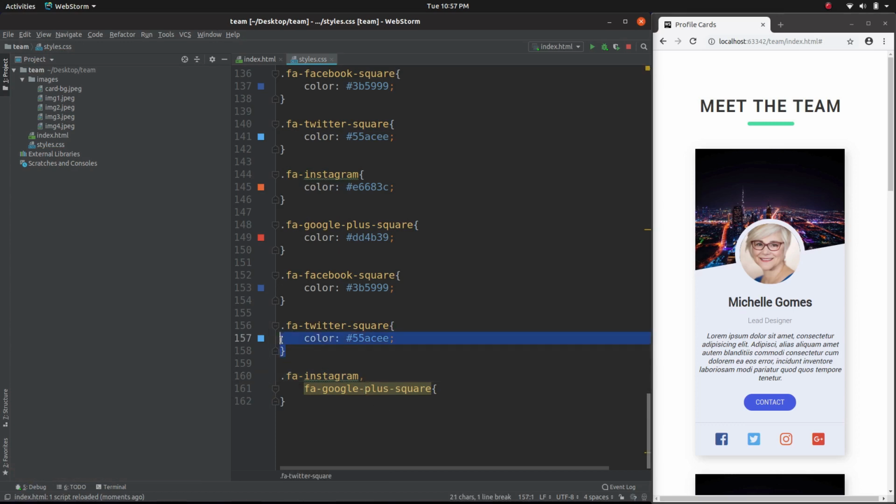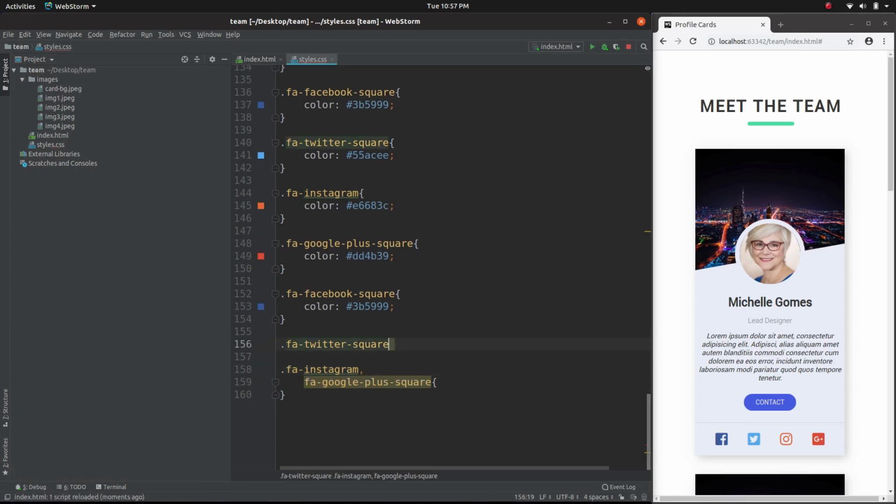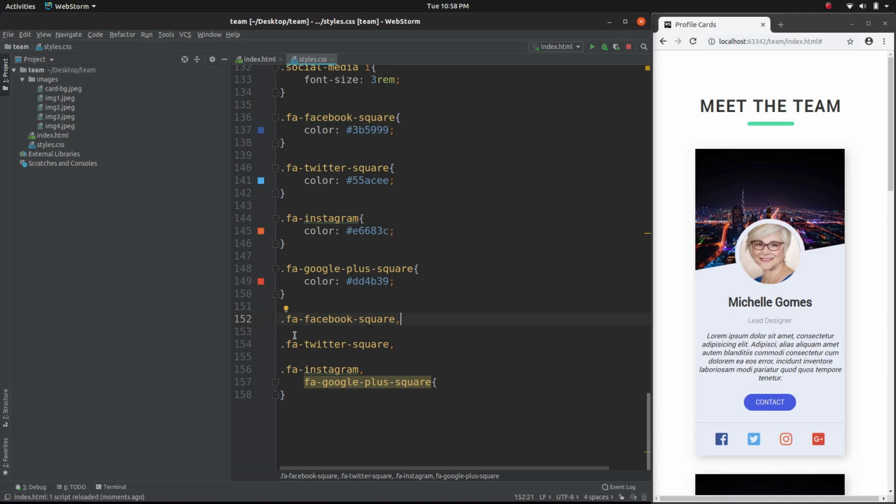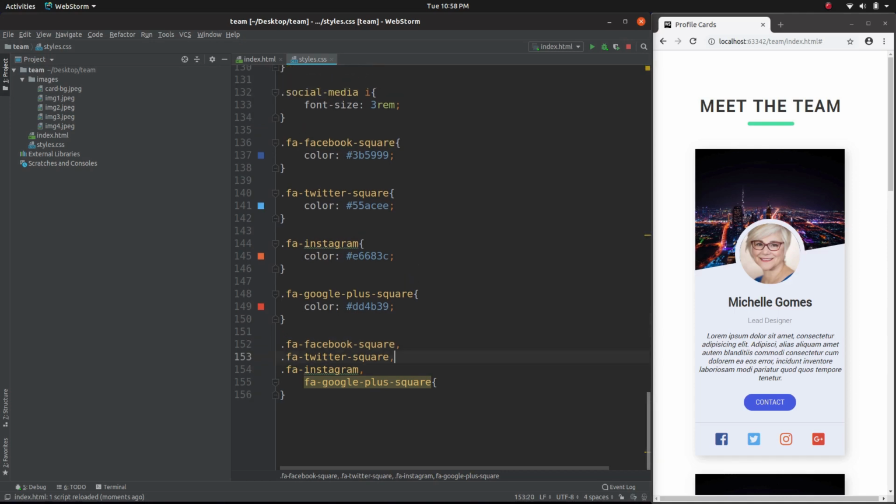Delete this, another. Delete this as well. Do another one. So there you go, that's much better now. Now I'm targeting all of them, and I have to add a hover to them.